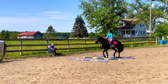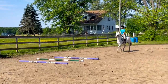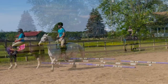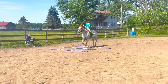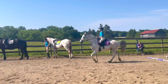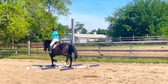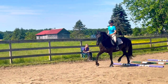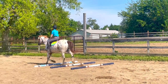Now we are in our trot pole class. So there are two sets of three poles that they have to go over. Olaf is doing fantastic today. I cannot believe how wonderful he's being. Now we have Gaston going over them. And again, everybody is sharing horses, so they switch off. That was pretty good for Arlo. You know, he's gaited, so it's a little different. And everyone's doing great swapping out. As you can see, the second rider is now on Gaston. He does great going over the poles. Jiminey and his beautiful rainbow saddle pad that he got from his birthday party.